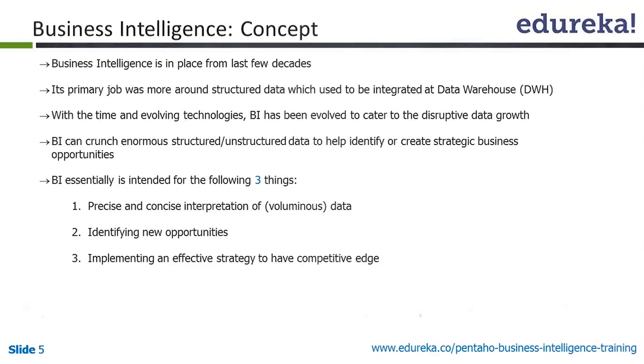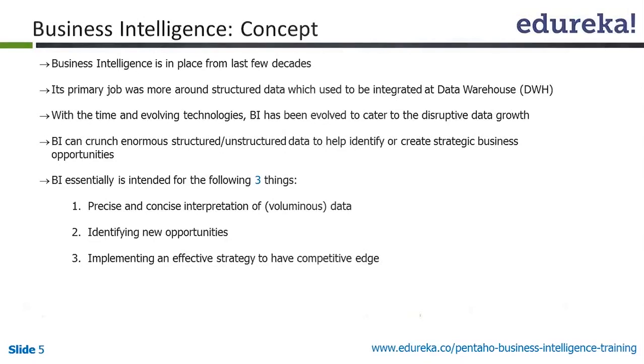But with time and evolving technologies, BI has evolved to cater to disruptive data growth. As I said, the volume of data is increasing, and BI can cater to that, and it's really useful and easy to do. BI can crunch numerous structured and unstructured data to help identify or create strategic business opportunities. It can refer to any kind of data, flat file, structured, unstructured. Anything can be used and can have business-based analysis on it.